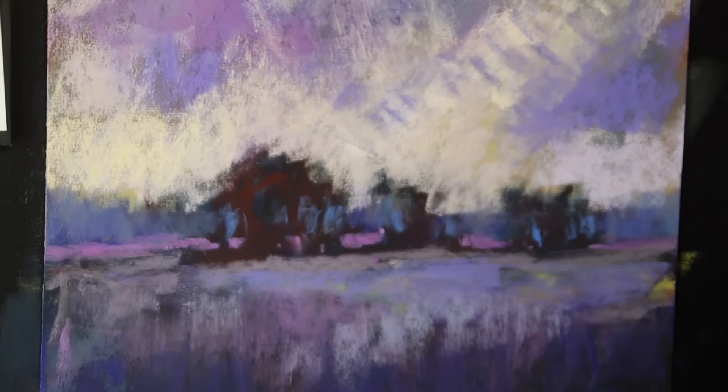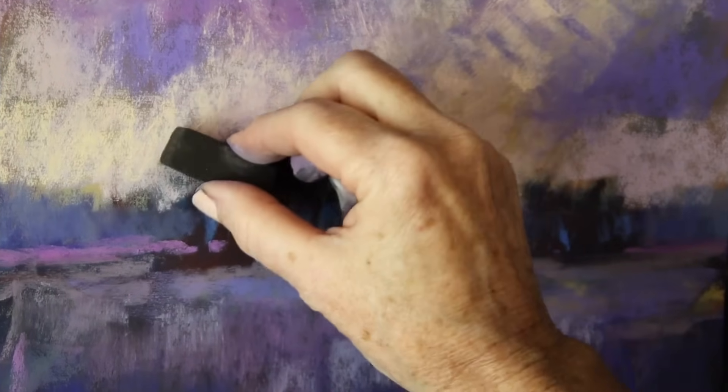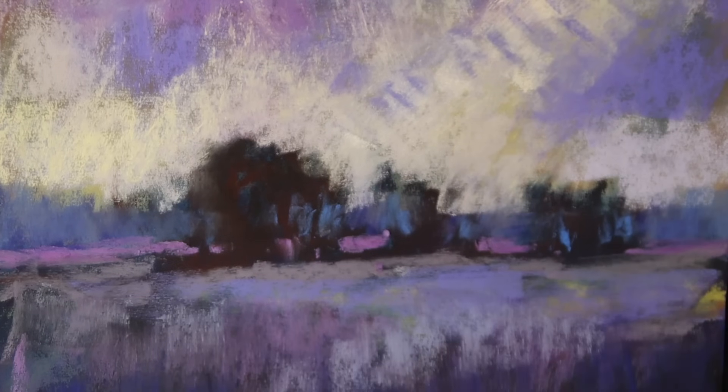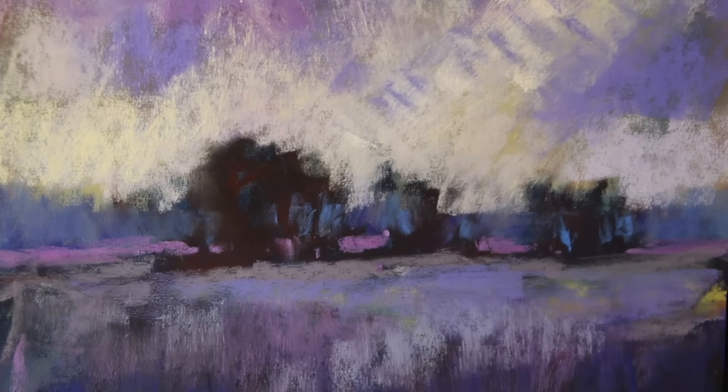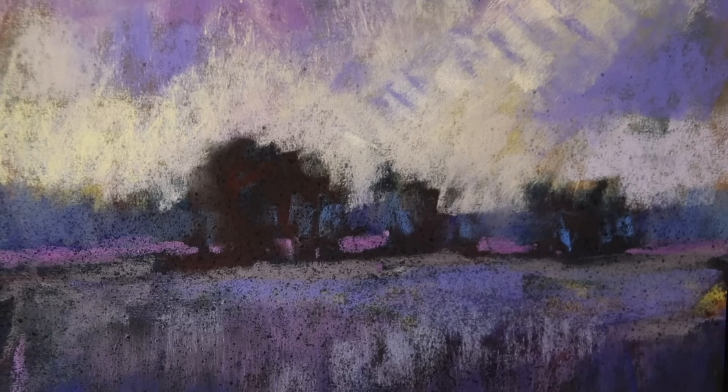Let's turn our attention back to the trees and add a little bit more detail. I think what I'm going to do is give everything a quick spray of workable fixative down here. And that will give me a little bit more tooth and a little bit more texture. Where are we at on our timing? Ten minutes. I have ten minutes left. So that means I have to take a deep breath and not stress about it, because I have everything covered. Now it's just down to the finishing marks.